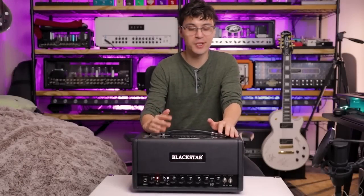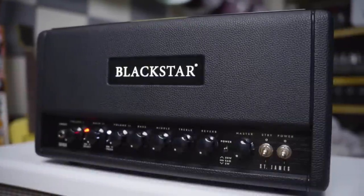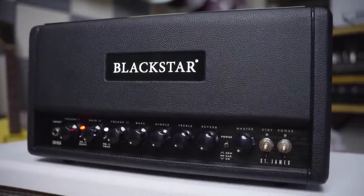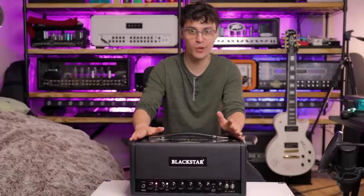Alright, so even though I'd never played a Blackstar before, I'd obviously heard about them. Their story's a very famous one, started by former Marshall employees, how they brought their own kind of flavor to the British side of the amp world, and I'd heard Fluff's take on them. I just don't like them. I don't like anything I've ever tried by them. No, if Blackstar made a cable, I would definitely not play it. But I'd never encountered one in the wild.